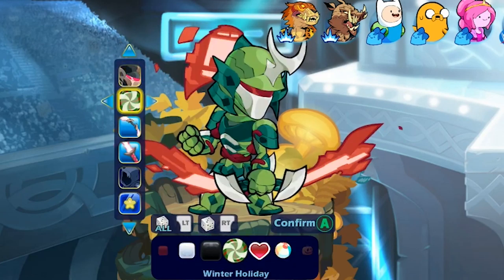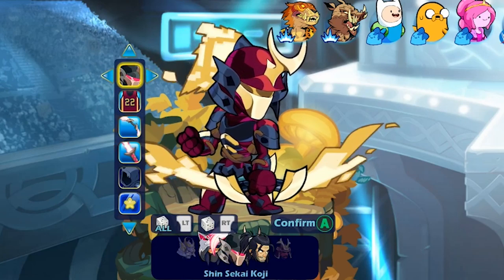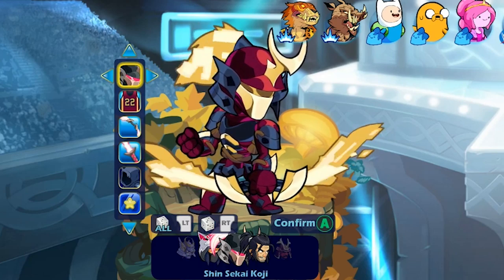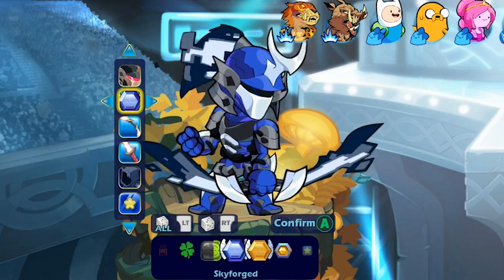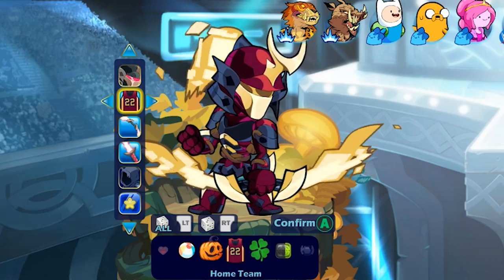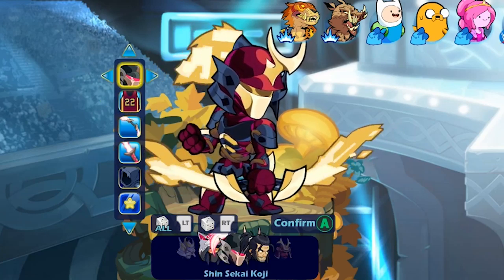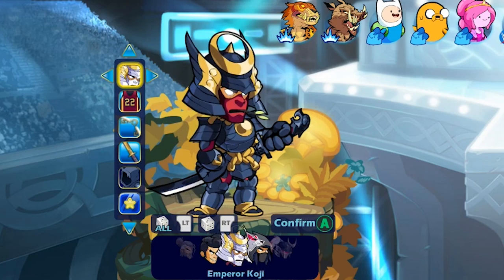Ooh, Koji. This one's probably one that a lot of people are waiting for. Obviously, we have Shin Sakai Koji, one of the best looking, if not the best looking skin in the game. Although debatable which colors look the best on Shin Sakai Koji. It's going to be hard to beat some of these, but home team is definitely not a bad choice. It looks really nice. We have Street Samurai Koji, again looking nice. Kind of looking weird on this one. I don't like it very much.